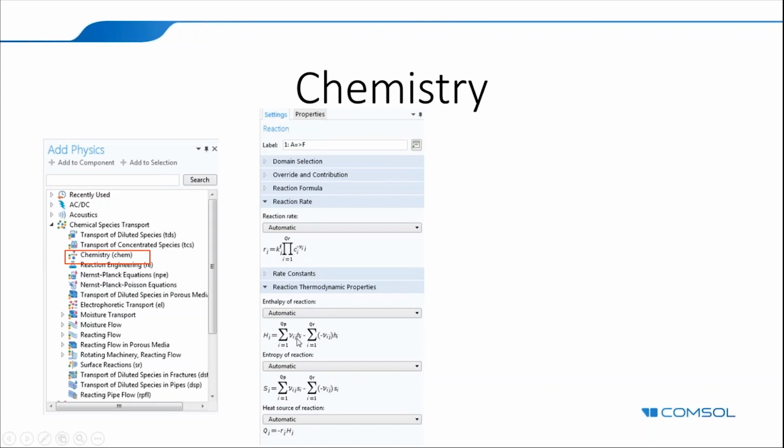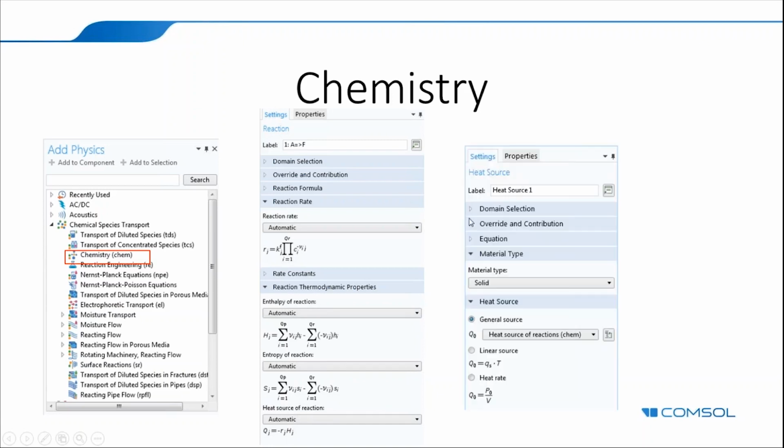This will be based on the stoichiometry and the enthalpy of formation of each species, which here I just took to be a parameter that I know, right? Heat source, what do you do here? So these are all there. Then the next thing is, if you go to heat transfer, the heat transfer part will actually give you a heat source that you can use.